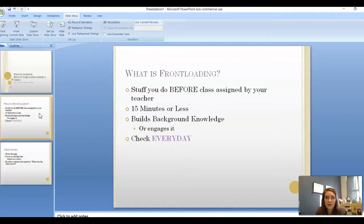You need to get online and go to the syllabus, click on your syllabus, and then go to the day. You can look it up by the date or by the day of the term, because remember, there's only 18 days in a term. So on day 1, which in this term was January 7th, there was a front loading assignment and you have to finish that before the following school day, which would be the 8th, which is also day 2. So make sure you check it every day.